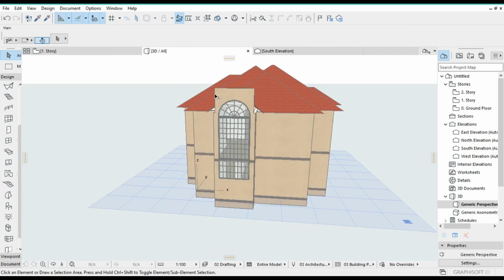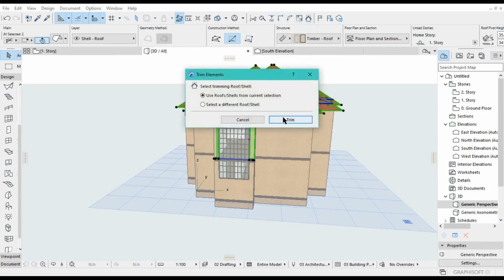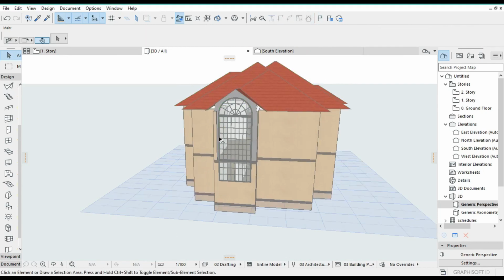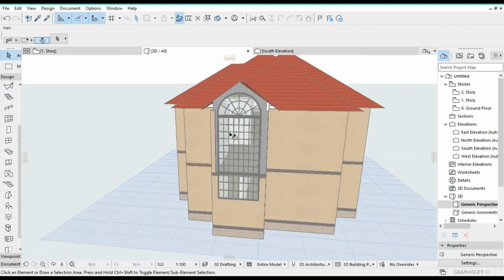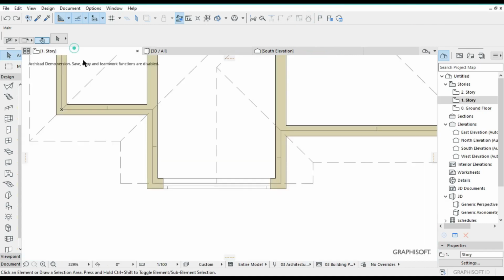Trim this, that, so just like that. I think I've made a bad mistake. Let me just elongate something here.